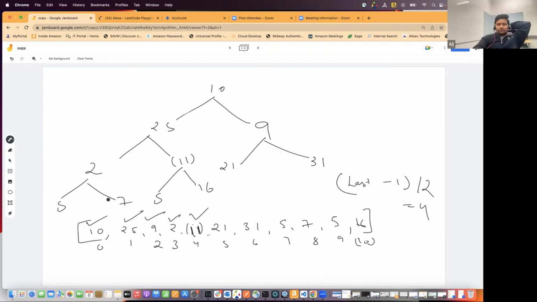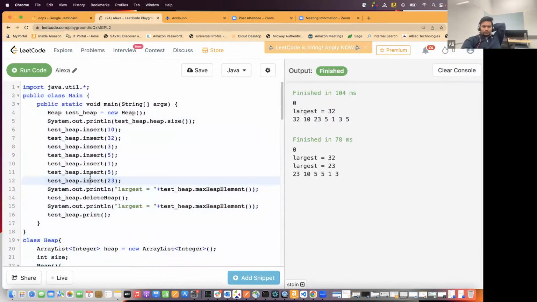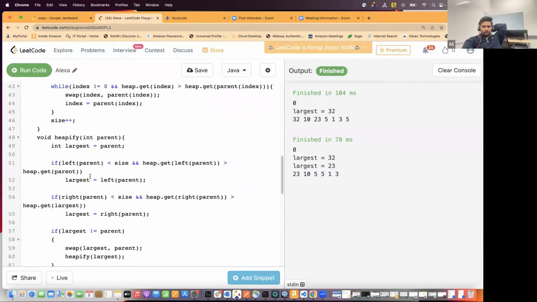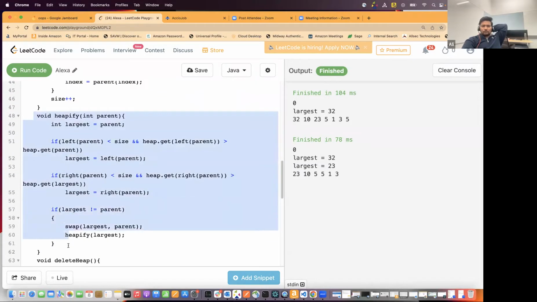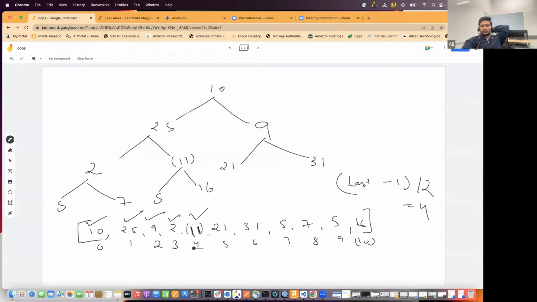So you already have the code for heapifying, right? This is the code for heapifying. You just have to call this function by finding the first root. Let's say the first non-leaf element is 11. We found it. So first call with the index of 11, the fourth index, then call with third, then 2, then 1, then 0. After doing it, it will be a heap. Anyone have any doubt here?